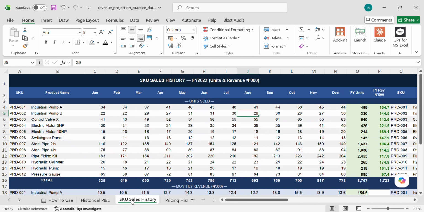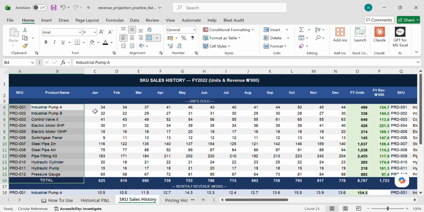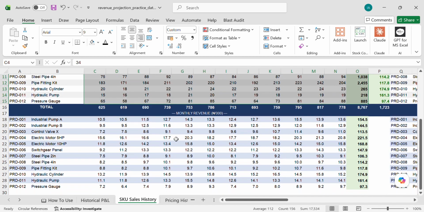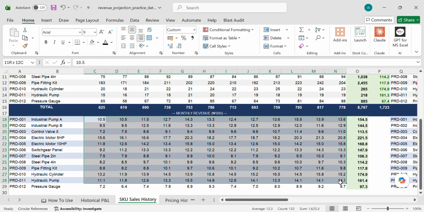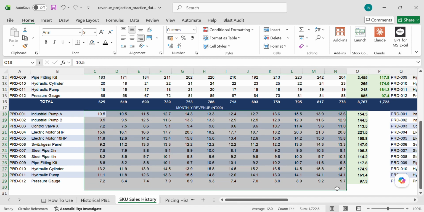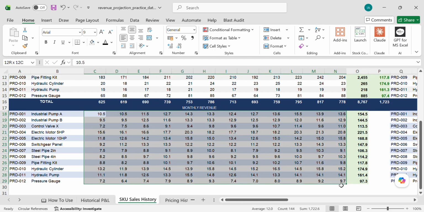Now I also have the SKU histories, right? This is the revenue for each of these product lines, the breakdown and all what have you. So we have the units that have been sold as at 2022, and also the total revenue for this product line. For information, these numbers have been shortened by 1,000 units. So let me convert them back to full numbers so that I won't have to keep multiplying. I'll just highlight everything here.